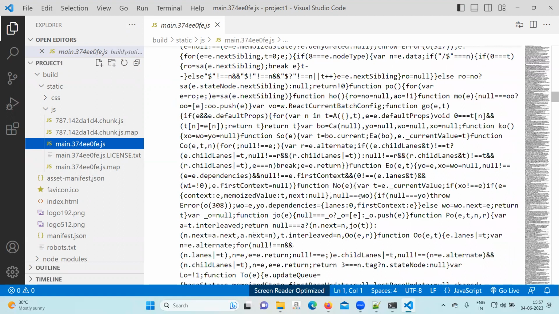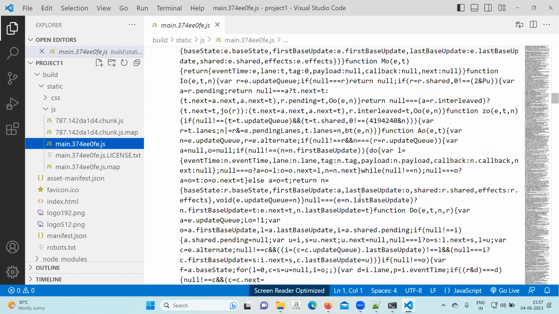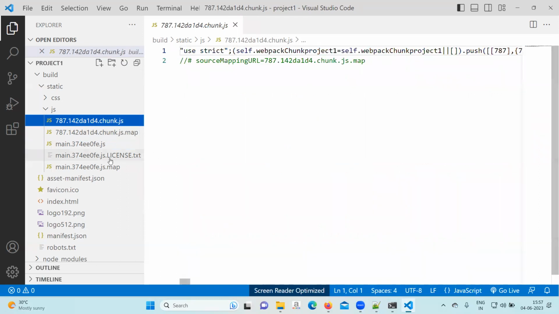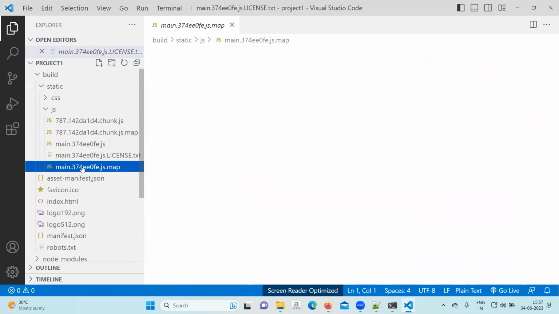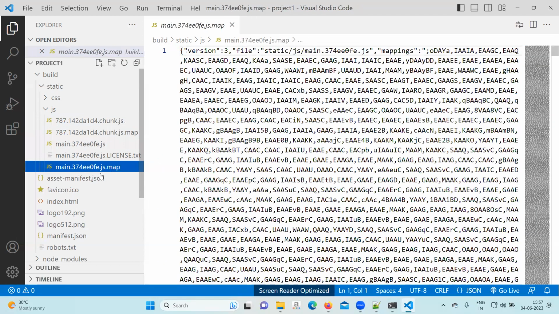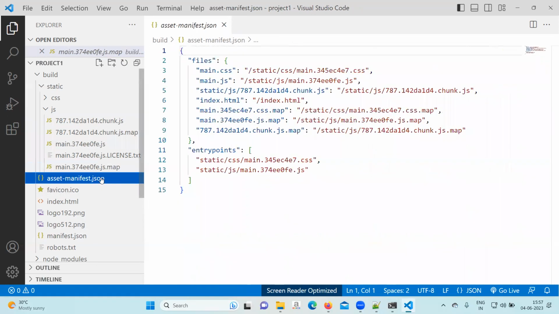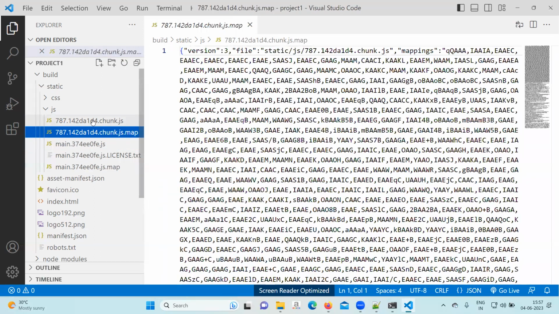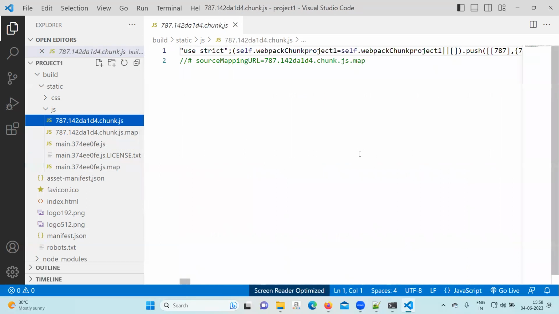Can anyone identify where you have written the button code? This is called a minified file, with no spaces, as well as the complete built JavaScript code.